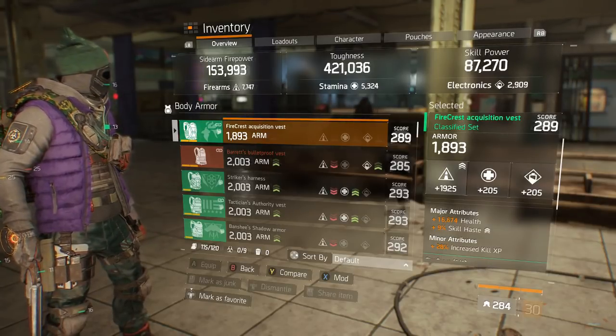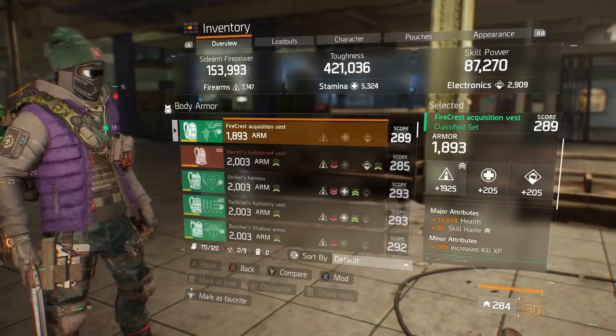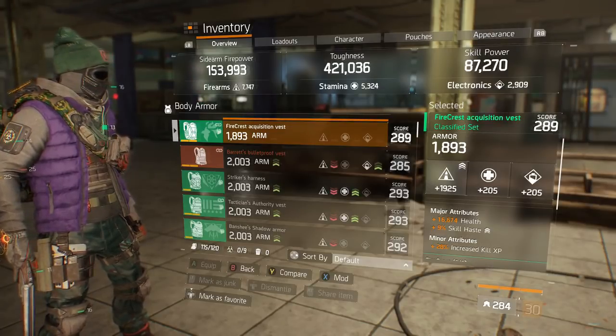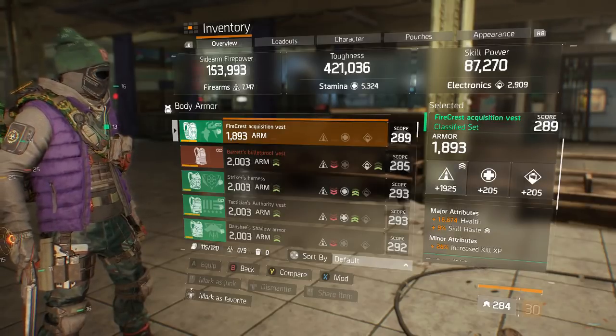So yeah, the vest is rolled for firearms, health, skill haste, and increased kill XP. I want a better vest, of course, because I want to roll ammo capacity and not increased kill XP, ideally, but it is what it is.